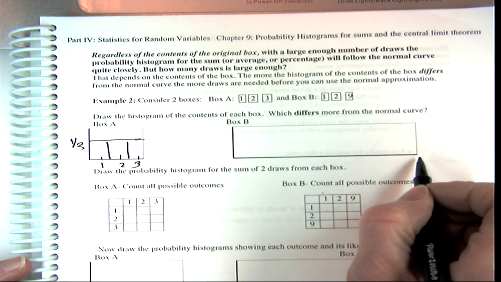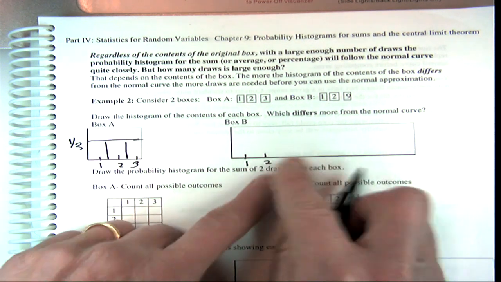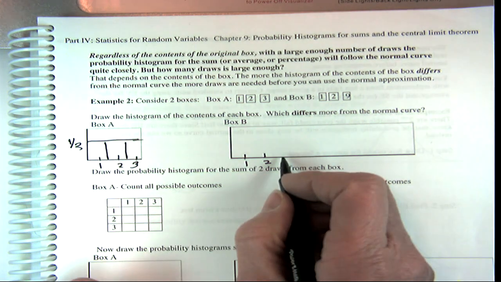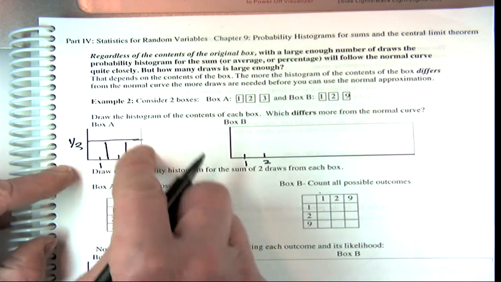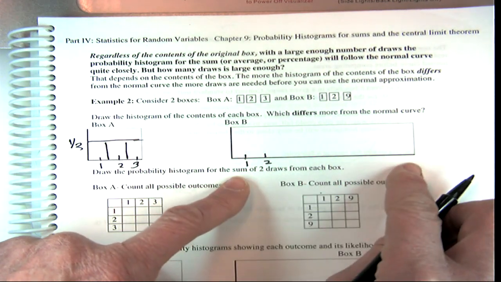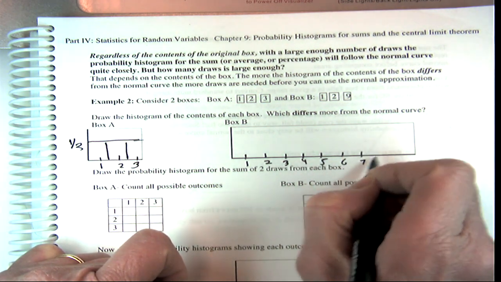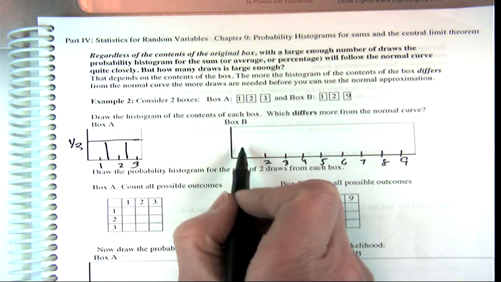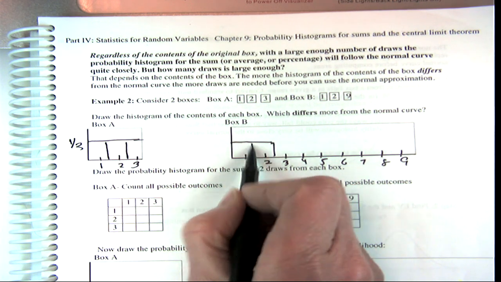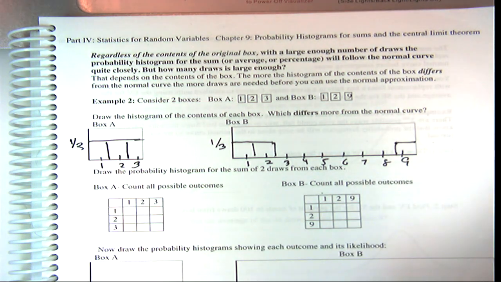How about this box? Now you have to draw all the possible outcomes here, but you have to draw them to scale. So you draw 1, 2. There's no 3 through 8, but you can't go 1 to 9. You have to remember this axis. This is a regular histogram where the area adds up to 1, and this has to be drawn to scale. So we'll do 3, 4, 5, 6, 7, 8, and 9. And so now they each have 1/3 possibility of happening. So this is going to look like this. And then there's this huge gap, and then there's a 9.